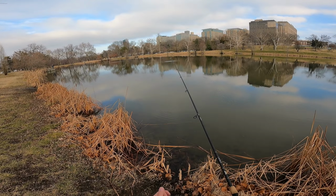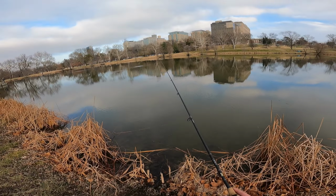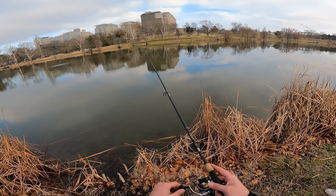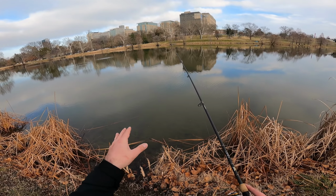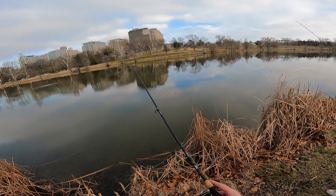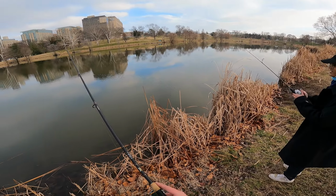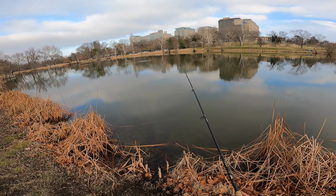The bite when they lay on the bottom? Yeah. So what happens is you're just sitting there and you're twitching it along, right? And a fish is going to see that. They're going to swim up to it and inspect it for a little bit. It's hard to tell the difference between a snag and a bite, but whenever you feel that pull back on your line, that's when you know they got it.